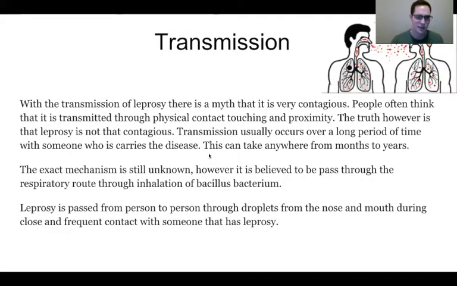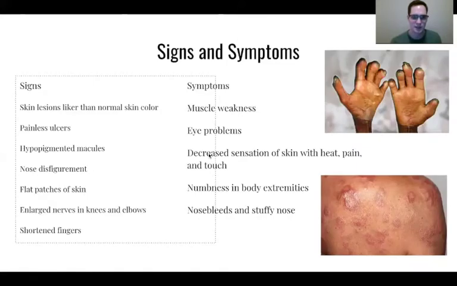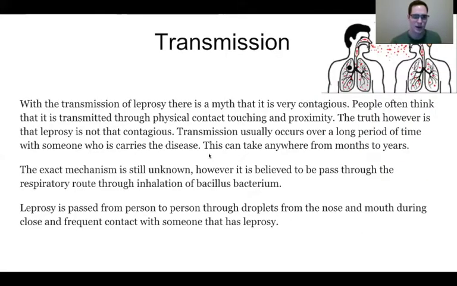The exact mechanism is still unknown. However, it is believed to be passed through the respiratory route through the inhalation of the bacillus bacterium. Leprosy is passed from person to person through droplets from the nose and mouth during close and frequent contact with someone that has leprosy. And just to make it clear, the exact mechanism is still unknown, but this is how it is most likely transmitted from one person to another.